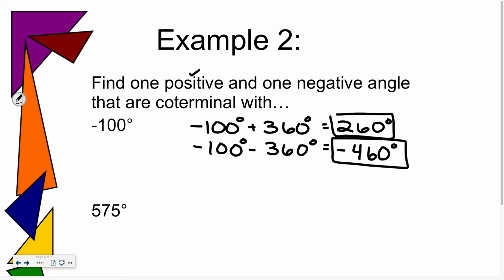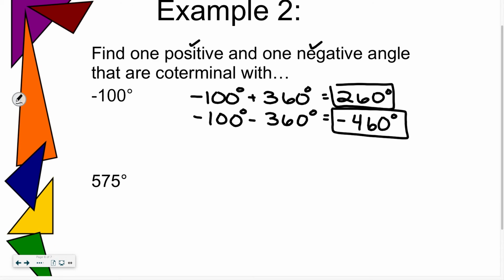I'm going to guess most of you give me these angles because you don't want to do extra work, right? You're just going to add a 360 and subtract a 360. Which is fine. So you want a positive that is coterminal with negative 100. Negative 100 is the angle, 260 is the same angle but positive. And then you also want one that's negative with this angle. So it's already negative, then you have to subtract and get another negative one.